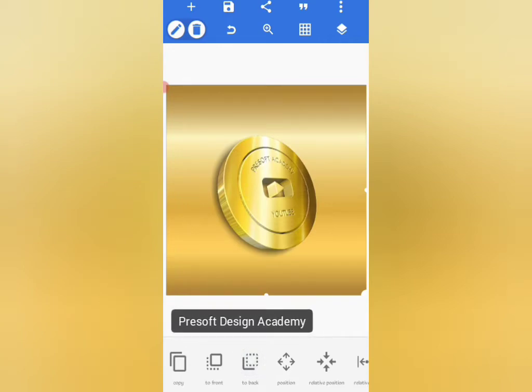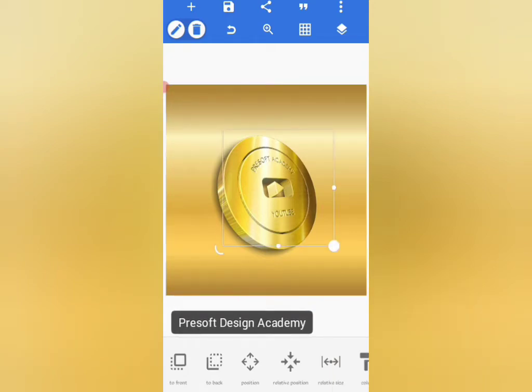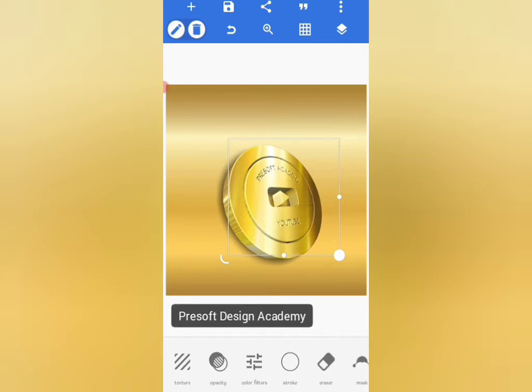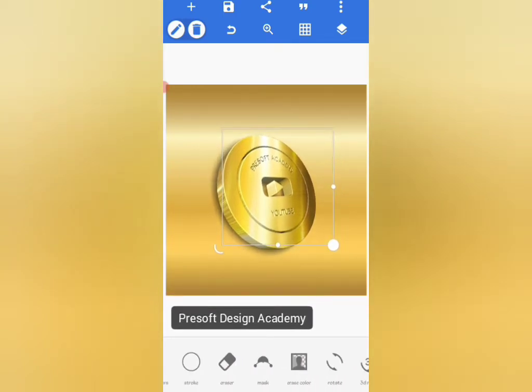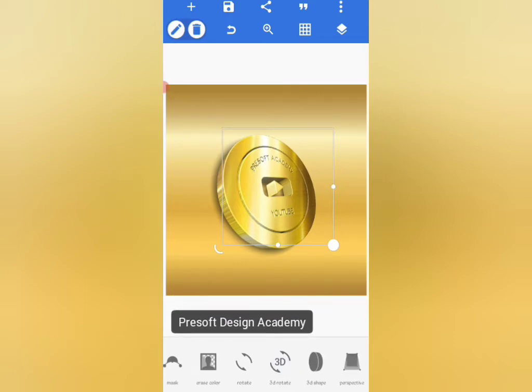Send to back. Here's a quick step on how to do the 3D YouTube logo.